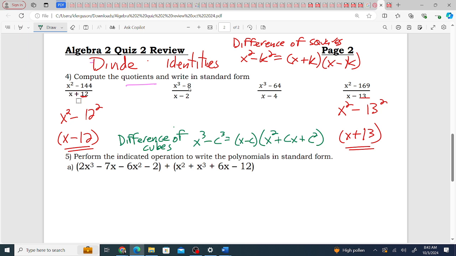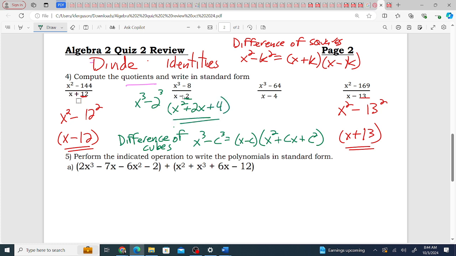So I got x to the third power minus 8. How can I write x to the third power minus 8 to look like this? Well, I got x to the third power minus, well, there's a hint, it's 2 to the third power. And now well, hey, I already got the x minus 2 part. That's this. So my answer is going to be that part. So it's going to be x to the second power plus cx. Well, my c is 2. So plus 2x. And then I've got c squared. Well, 2 is my c, so that's 2 squared. That's 4. And that's my answer.